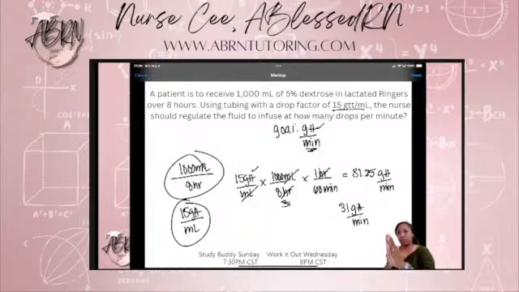Keep that piece. So then we had milliliter at the bottom. So I needed another puzzle piece to fit with it so that the milliliters cross out, because was that part of my goal? No, my goal was drops at the top. So nothing else should remain at the top because I've already got that goal part at the top. I'm trying to get to my minutes at the bottom. So then my milliliters crossed out and I had hours at the bottom because those puzzle pieces stay together, and milliliter per hour was one puzzle piece.